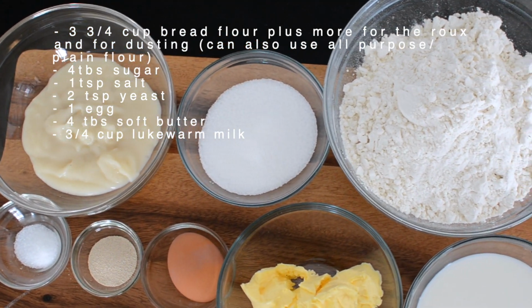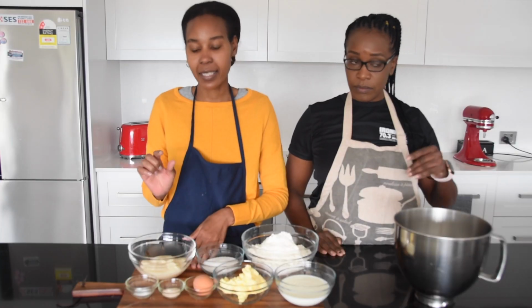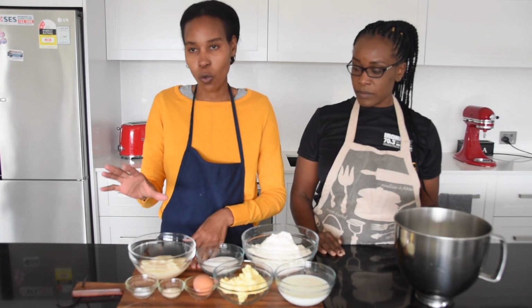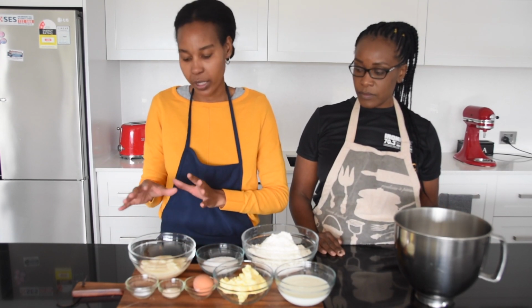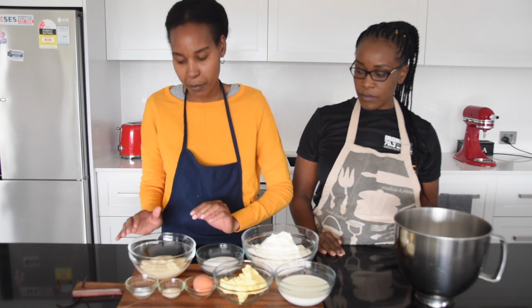And this here is a roux. It's been made by mixing 1/3 cup of flour with 1 cup water. You mix it on the stove until it's thick, it's got a nice consistency, and then you've got to leave it to cool down to room temperature.